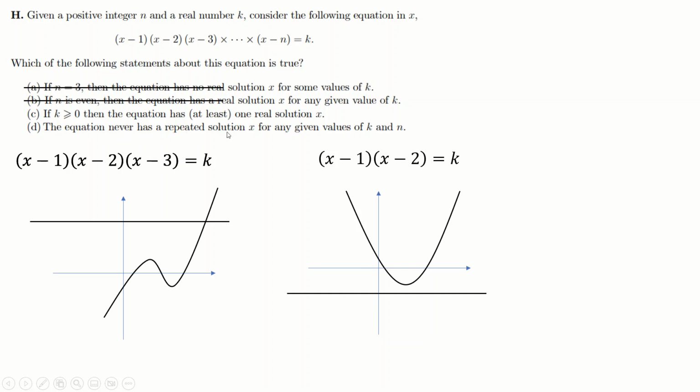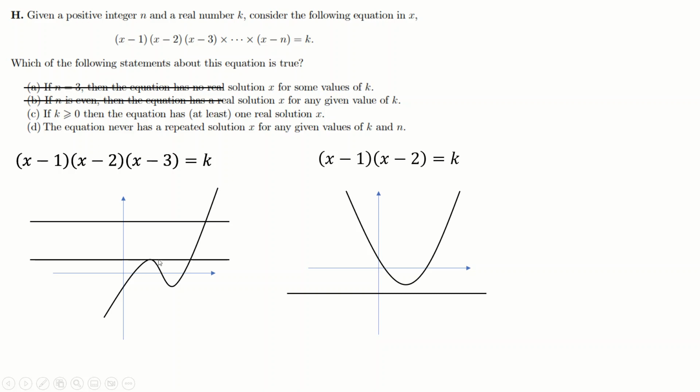And then this one as well. The equation never has a repeated solution for any values. Well, let's just look at the picture I've got here. If I move k down to here, there's a repeated solution, right? It has two solutions to k. Is that what it means by repeated solution, or does it mean repeated solution for x? Repeated solution x. Yeah, no, this would give me a repeated solution because x just touches it and goes down. So that there is a repeated solution.